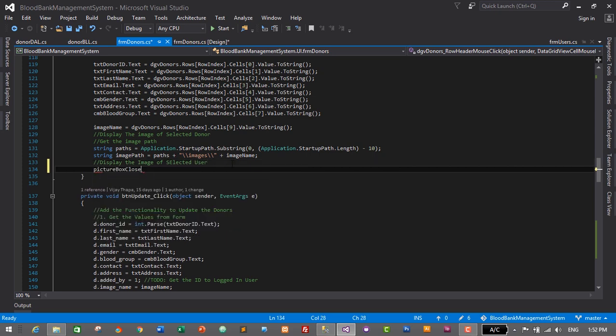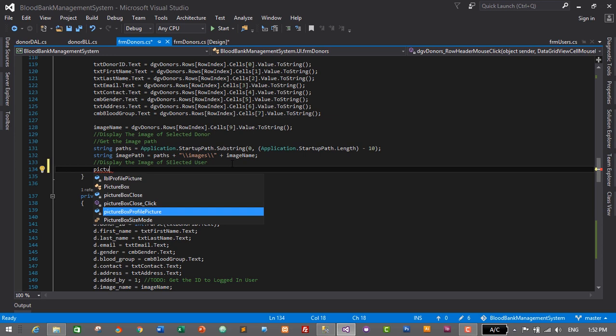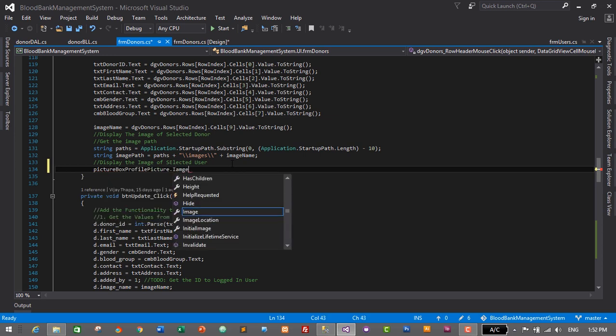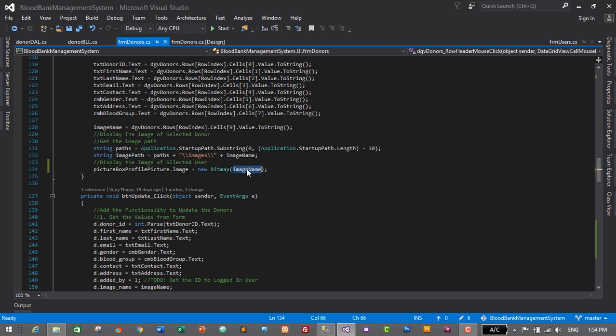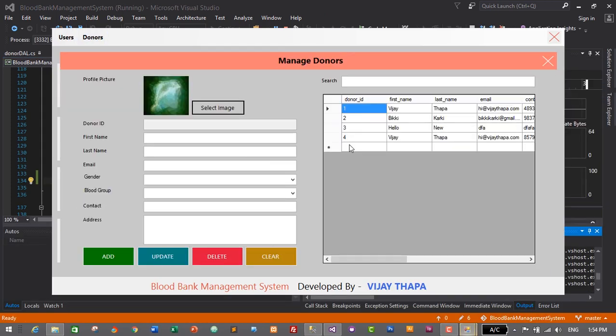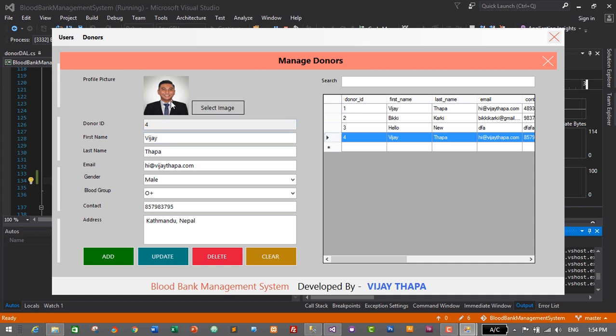So picture box profile picture dot image is equal to, sorry I misspelled it, is equal to new bitmap, and then here we'll pass image path. Let's save it by pressing Ctrl and S and start our application, and donors, and I'll click here, and our profile picture is showing as expected.